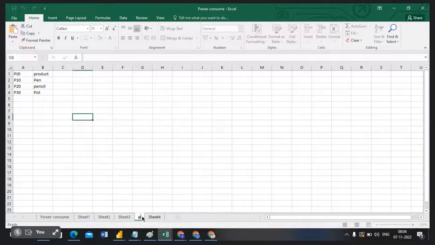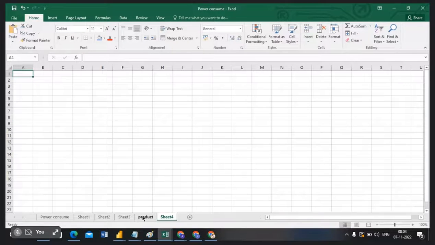This one I'm giving a table name called product. So the same product ID, price is two columns here.